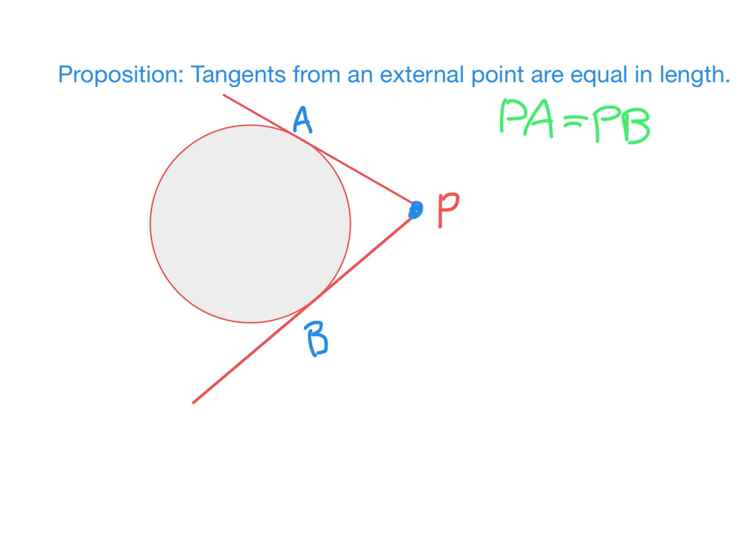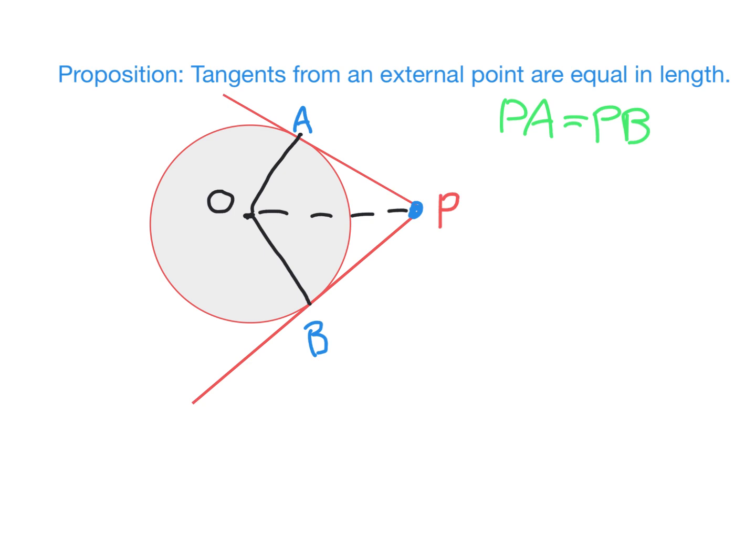We're actually going to prove that using congruent triangles. So first we're going to have to draw some triangles. With circle theorems, we often involve the center of the circle, which we call O for origin. So I'll draw a line from O to B, from O to A, and I'll split this up into two triangles. So I'm going to show that this triangle and this triangle are congruent.